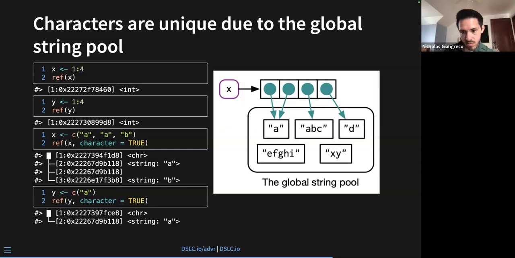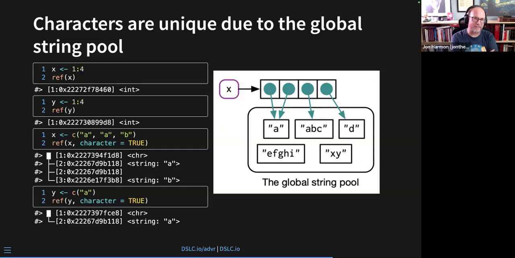Technically, depending on the length of the factor, it's taking up more memory because it has to save the information about the map between the global string pool and that factor's levels.